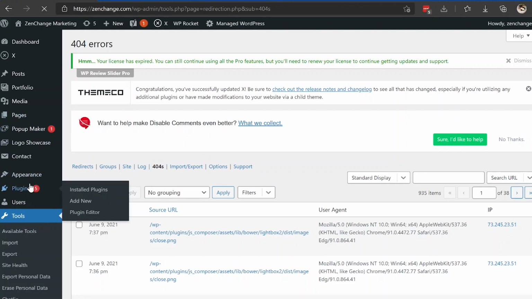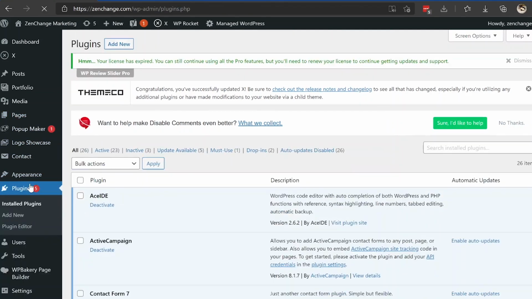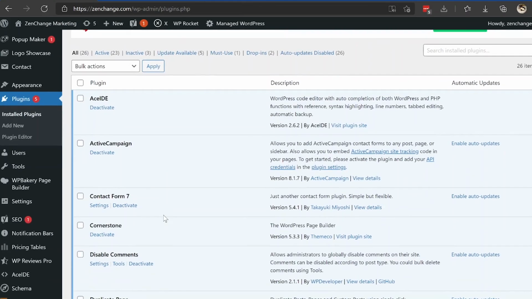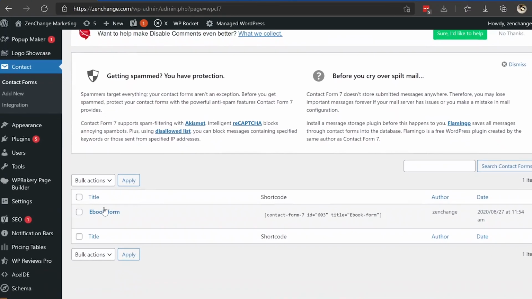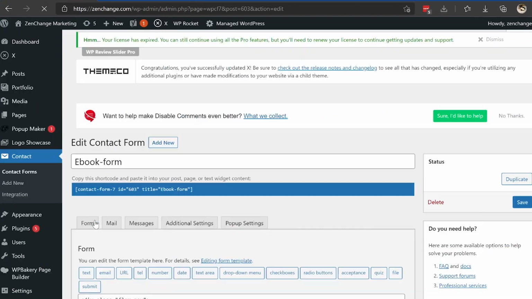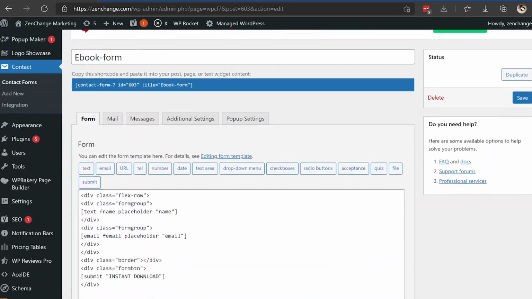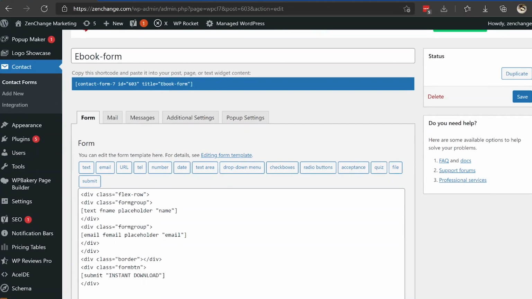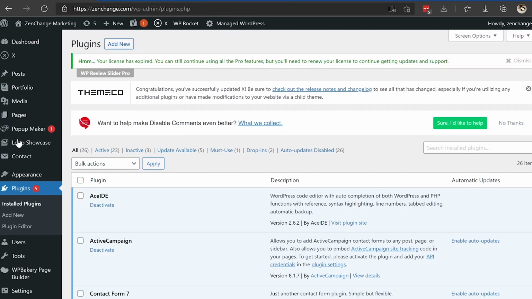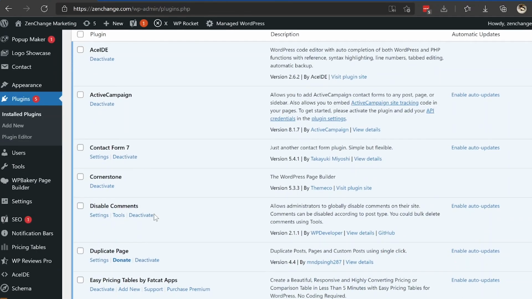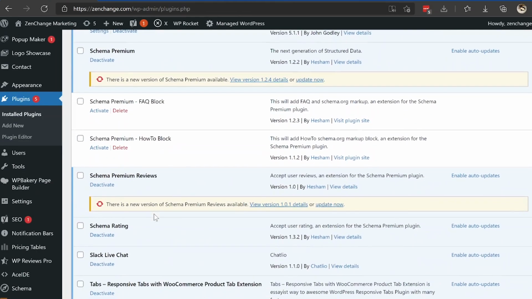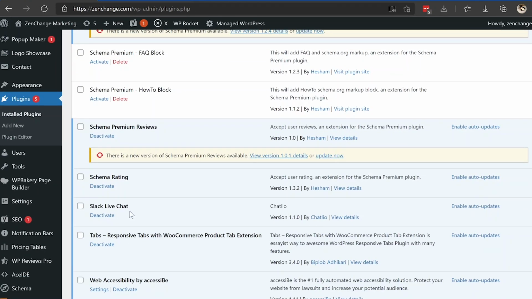Same thing with the rest of the plugins. Some plugins have other places where you can edit it. So like for Contact Form 7, if I click on settings, see, it'll take me to that place where I can actually edit the form on there. So it looks like it requires a little bit more custom coding, but that's just whatever our developer decided to use. Had we used the other plugin, we probably would have just had a more simplified version of the contact form.